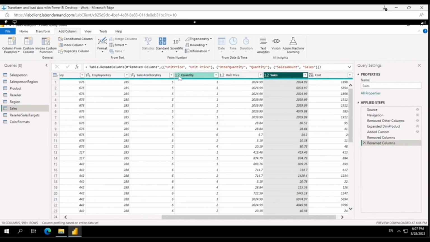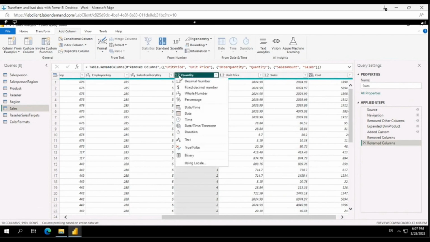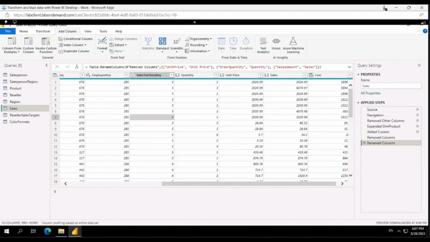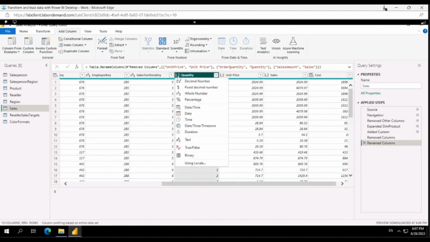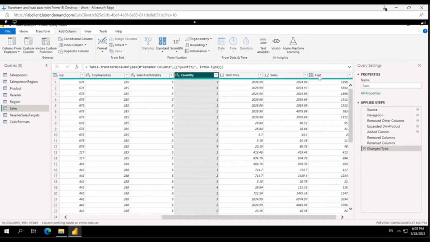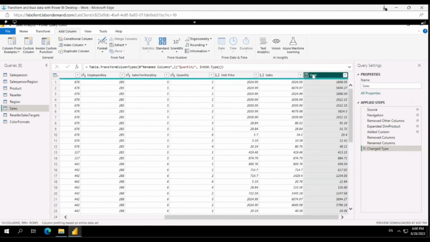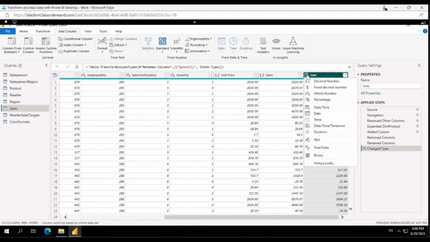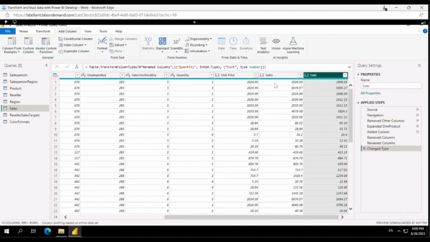So this means that the quantity, which will be a whole number, is not supposed to exist in a decimal column. So we'll convert this decimal number to a whole number, and this will fix the column. After changing the quantity data type, we'll change the cost data type to decimal number as well, and this will give us a complete configuration and update of the sales table.